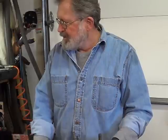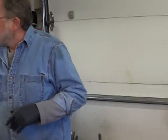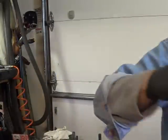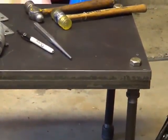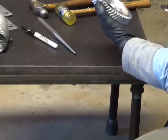To replace that cam gear, I'll show you what I did. I hope this isn't too boring or too much detail, but I want to show you how I did that. I'm just going to turn you around here, get you down close, and what I did is I've got this nice little work table here that I came up with.